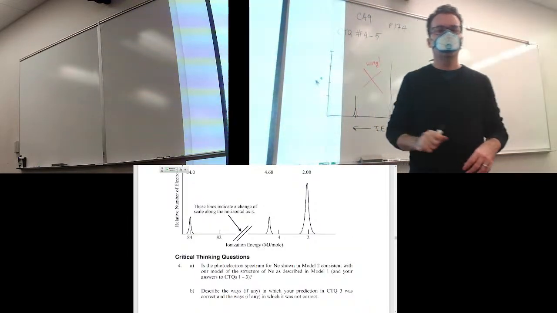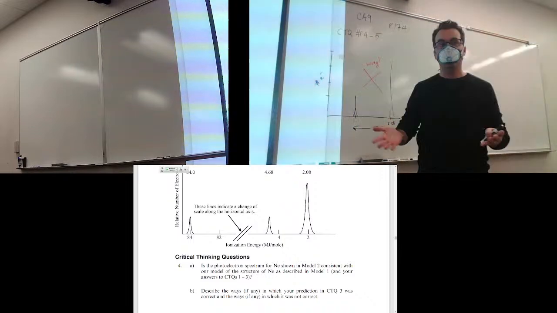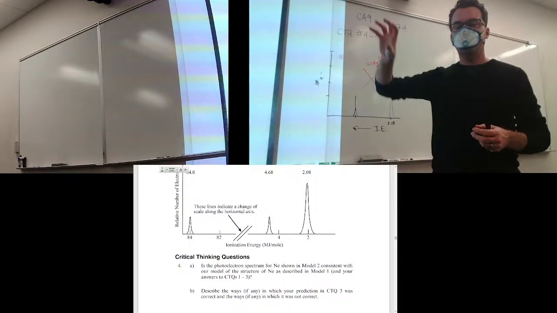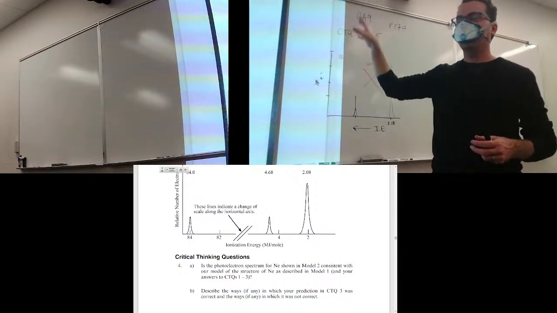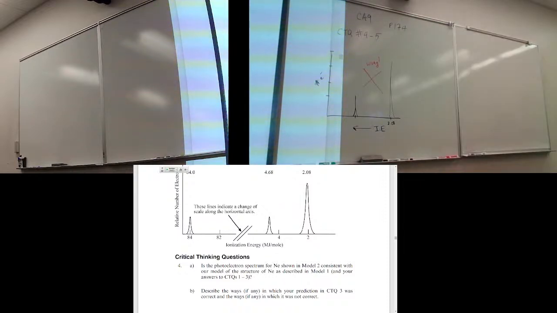Don't forget, you need to come up with the same number of electrons neon has. Neon has 10 electrons. So somehow you need to assign, hey, this has got this many, this has got this many, and they add up to 10. And it should go along with their proportions.